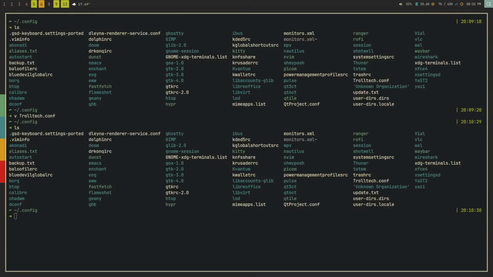So let's go ahead and take a look at my configuration file. So this is my .config file, and it's actually listed out here twice, but it doesn't really matter. And basically what I want to do is take some of the things that I know I don't have installed anymore or that I'm never going to use and just delete them.